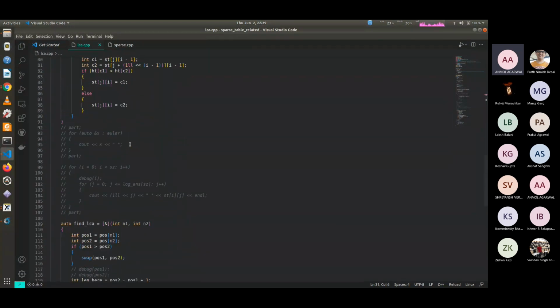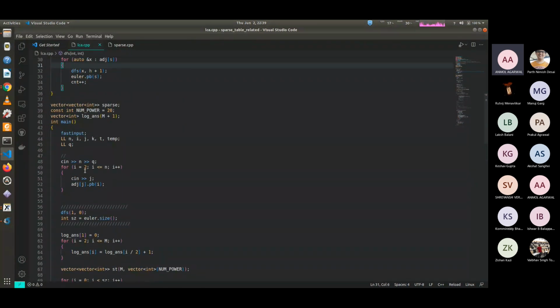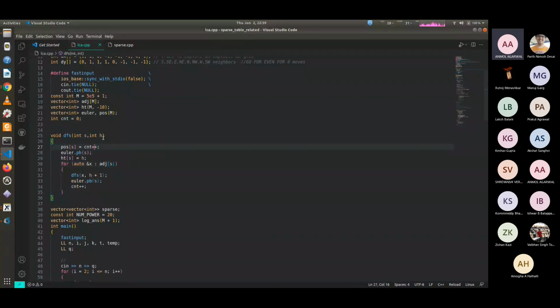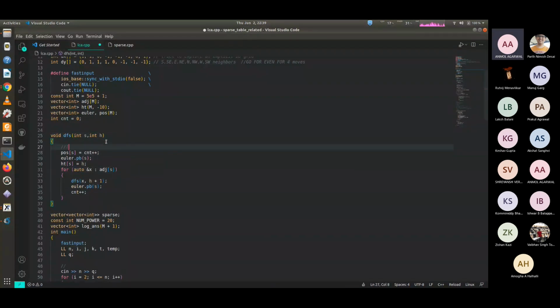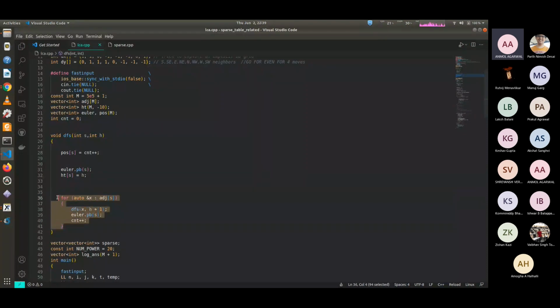Regarding the question which was asked earlier, the problem for which I wrote this code is storing single-sided edges, so it's a directed graph. If it's an undirected graph, then you'll just send the parent over here and do what I said earlier. Right now we're not taking care of that, so I have not put that condition here. First I'm keeping track of the first occurrence, pushing that node to the Euler array, storing its height, then going through all the children of those nodes, performing DFS on those nodes.